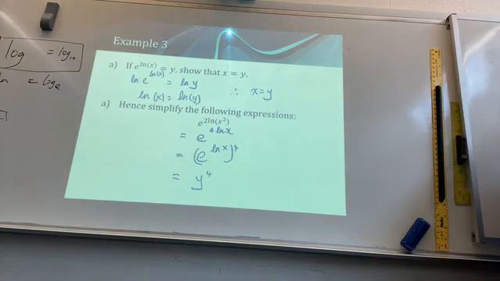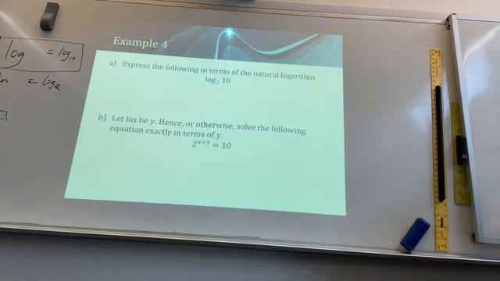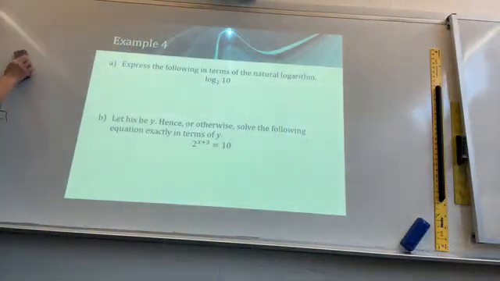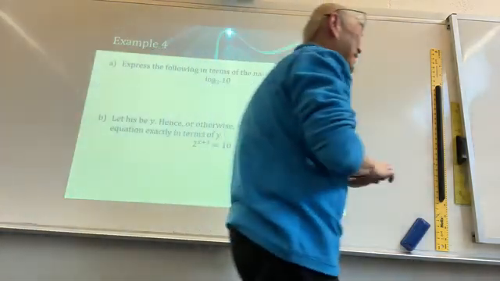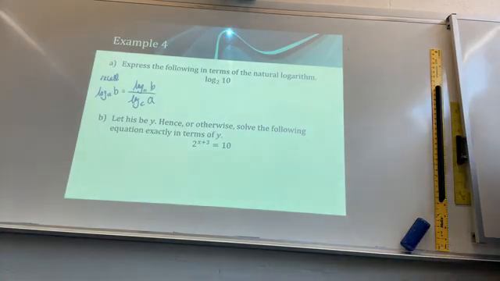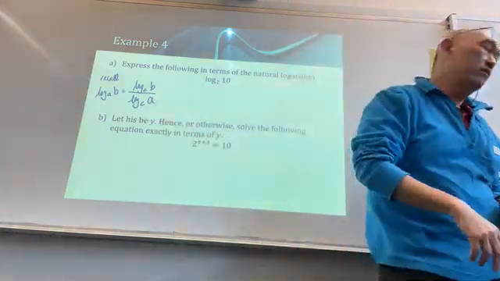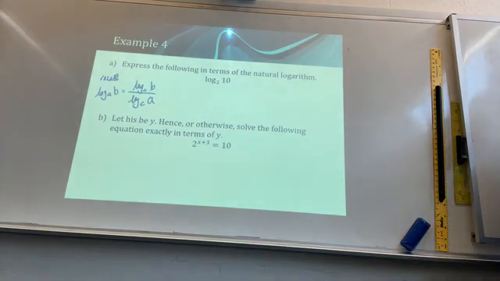Yeah. Alright, next one. Now, you need to be able to express the following in terms of the natural log. Can you remember the change of base? Given that, I think I've written it out. You need to recall log base A of B, if you want to change it to base C, is log base C of B over log base C of A. So ln of 10 over ln of 2. I think this is in your formula sheet. Yeah, I think it is. I can't remember.